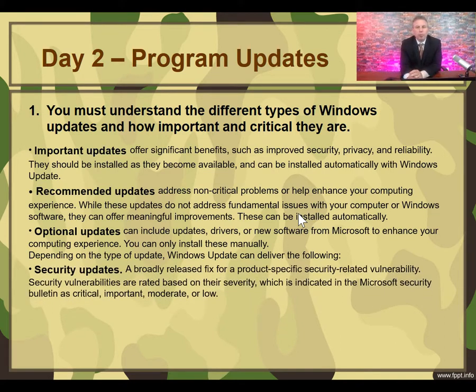Security updates are broadly released to fix known issues. These are the kind of things that people exploit to get viruses, malware, and ransomware on your PCs. These are very important. Microsoft typically will classify these as critical, important, moderate, or low. A lot of these, you may even hear of one called out of band. Out of band is when Microsoft throws their hands in the air and says, oh crap, let's update immediately, and may not even wait till Patch Tuesday. They'll push it out when it happens. This is to fix an issue that someone is actively exploiting in the wild.